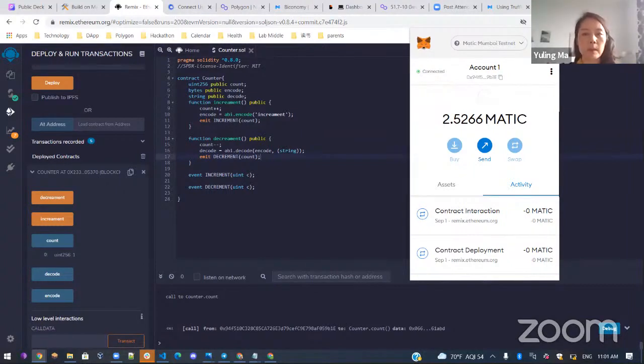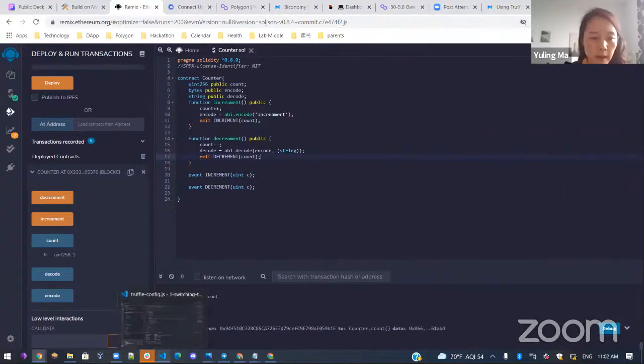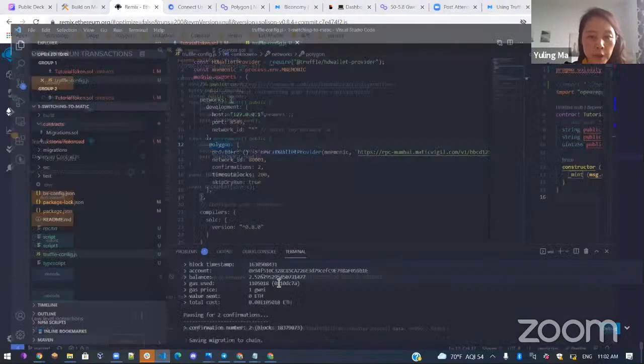So then this can be a tedious process for the users who do not have the technical background to support it, right? So then that brings us to the next topic, which is how can we help reduce the user friction with Web3 apps? And then let's just quickly check back.